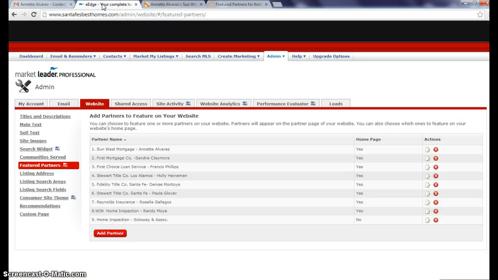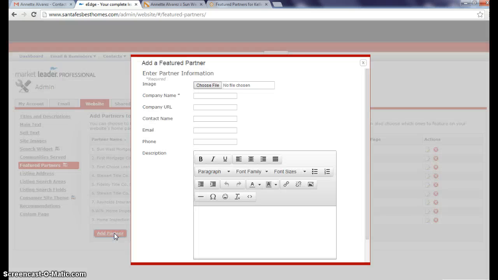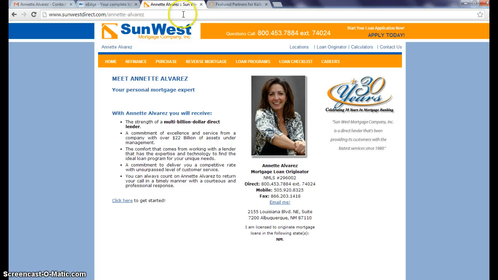When you add a partner, click on the button, and the first thing it does ask you to do is an image. And as you can see, you don't have to have it, but if you're going to do this right, you might as well have an image of an individual. The easiest way to do that, if they have a website, as Annette does, just go to Annette, put your cursor over it. This is a PC I'm using, so right click, and it says copy image URL. That's all you need to do.